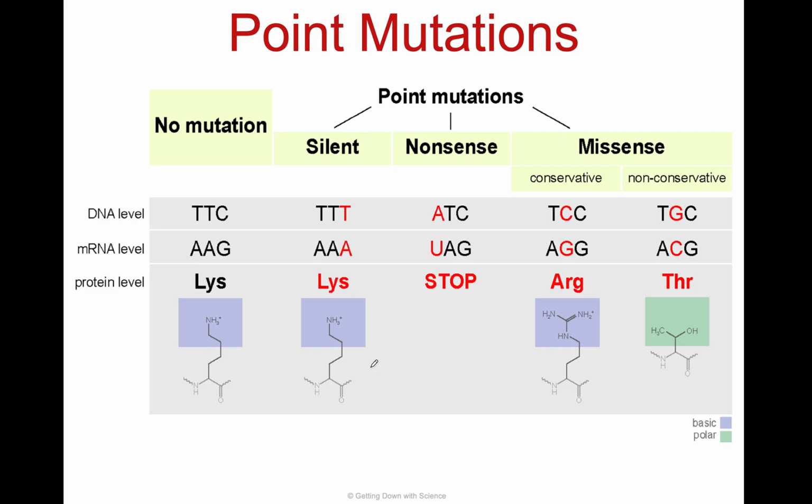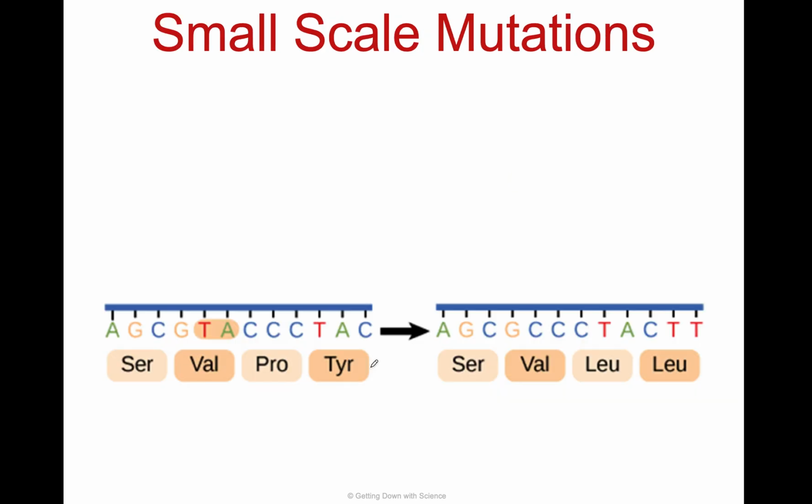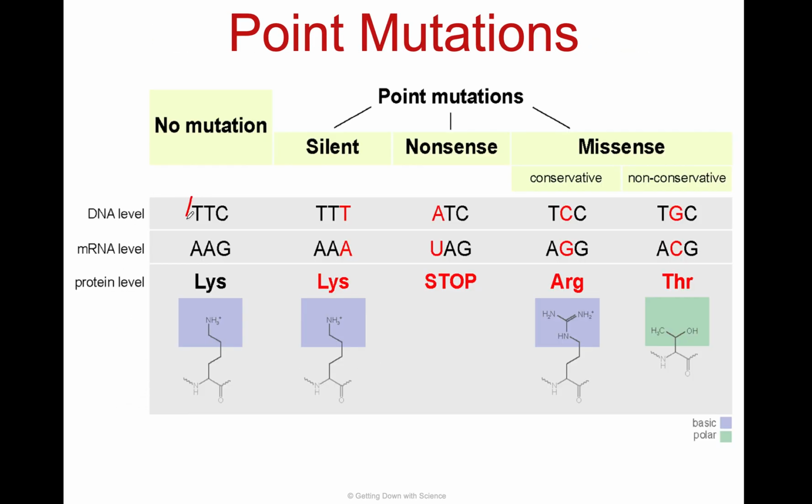So here's a good overview of it. Here it is at the DNA level. So we have T, T, C. There's no mutation there. We see that the mRNA is the opposite. T goes to A, C goes to G. Great. And on a protein level, that codes for lysine. No mutation. Lovely. So now what we did was we substituted this guy, right? So it's no longer a C, now it's a T. The mRNA level looks like this, but because of the redundancy in the genetic code, it codes for the same amino acid. No problem. So even though there's a mutation, the final result is the same, so it really doesn't matter.